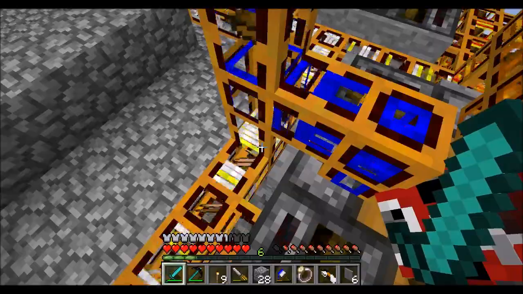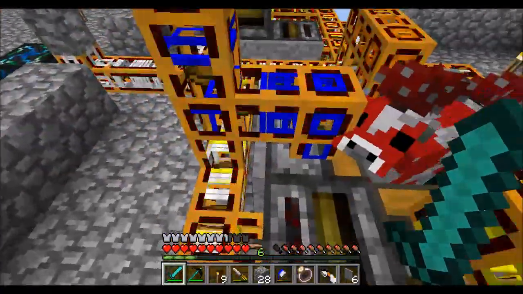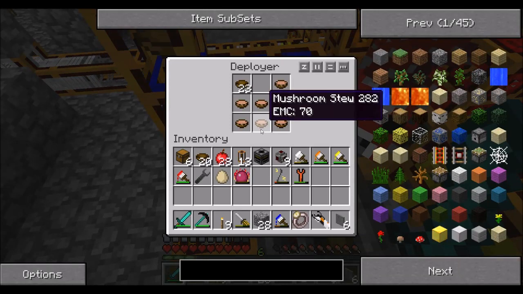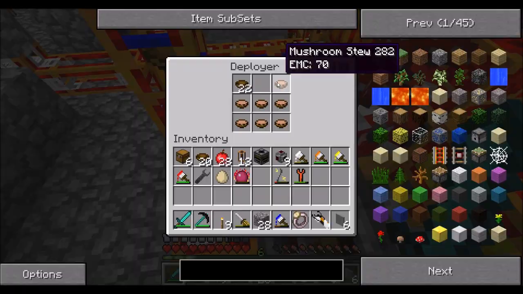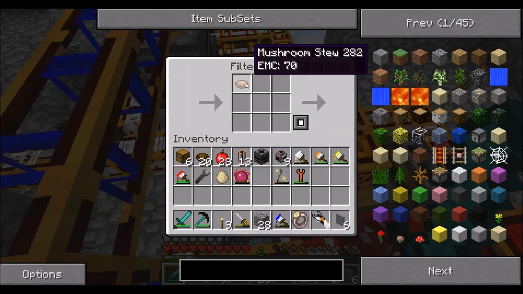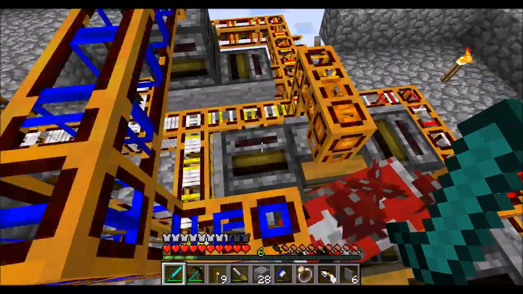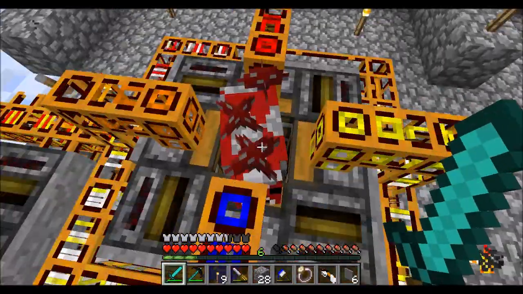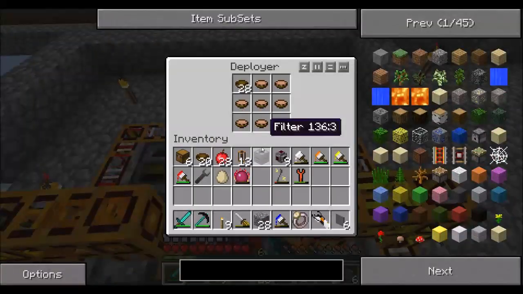So every time the redstone pulse happens, it pulls 1 empty bowl out of here and sends it into the deployer. The deployer deploys 1 empty bowl and turns it into 1 mushroom stew bowl. And on the same redstone pulse, the filter pulls out 1 mushroom stew bowl. So long story short, everything is perfectly timed, right? One redstone pulse does every action. And we've got filters for orange, red, and yellow.